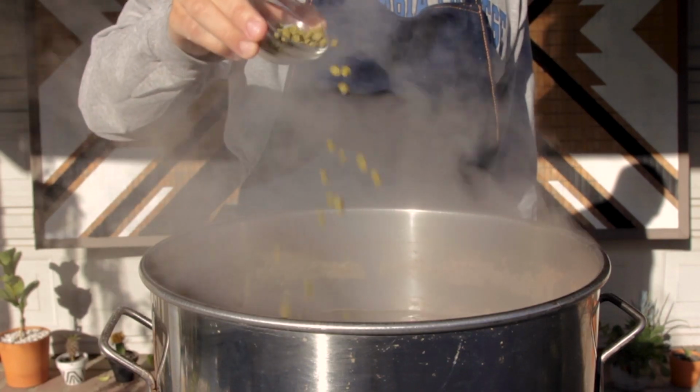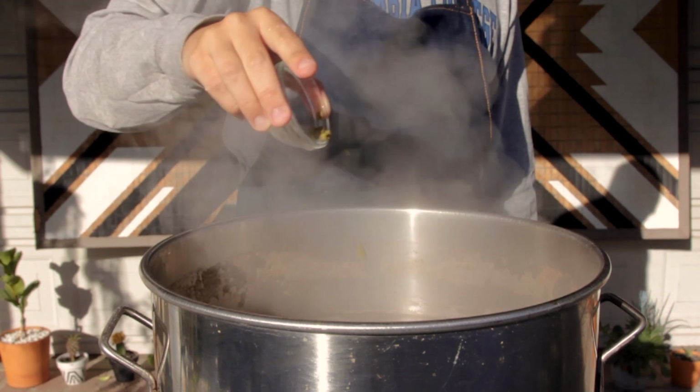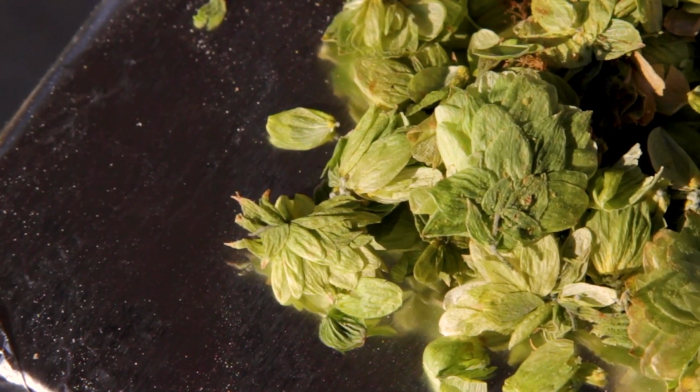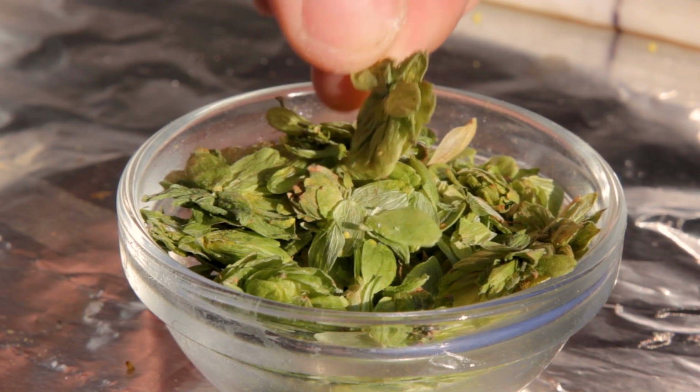Really just looking to add some clean bitterness. If you're looking to be more traditional, you can use any English hop you have, but Magnum's what I have, so it's what I use. Additionally, I had a small amount of homegrown Cascade hops. I have no idea how many IBUs this might add, but it's been in my freezer and I've been meaning to use it.